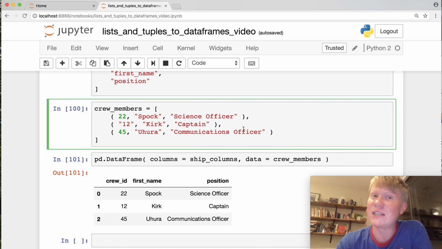And the most common situation when that happens is when you have elements that are just fundamentally different from each other. And that's actually the situation we have when we create a data frame using lists. Having said that, it is possible to create rows in a data frame using a list of lists. And I'm going to show you how to do it. I just don't recommend you do it.